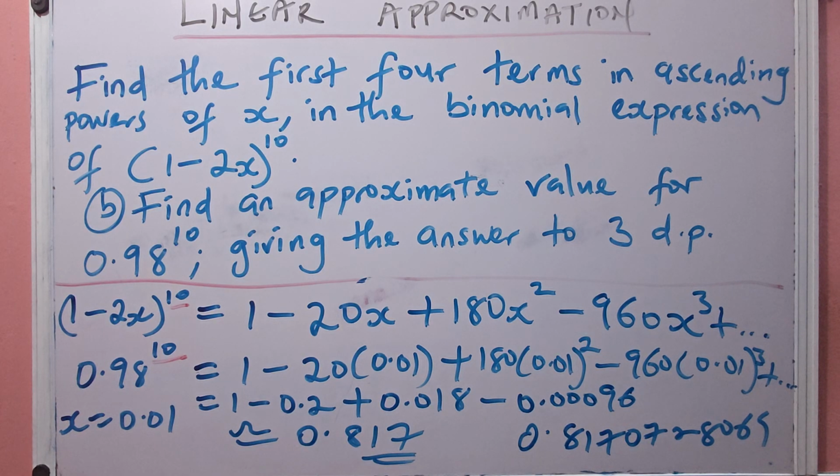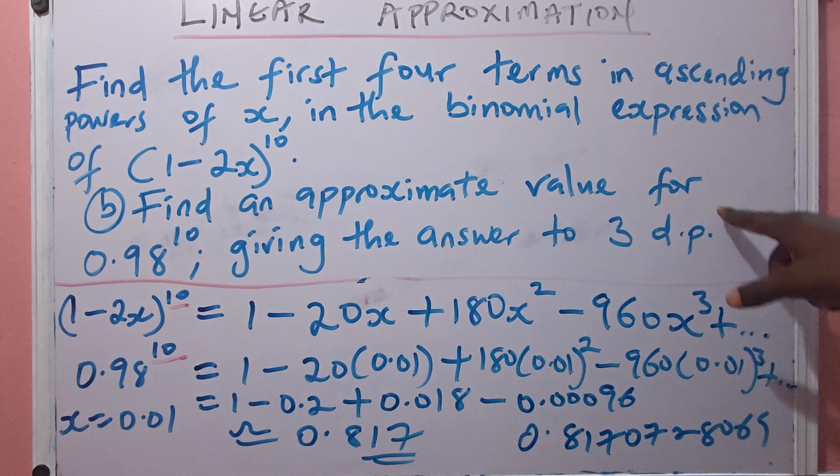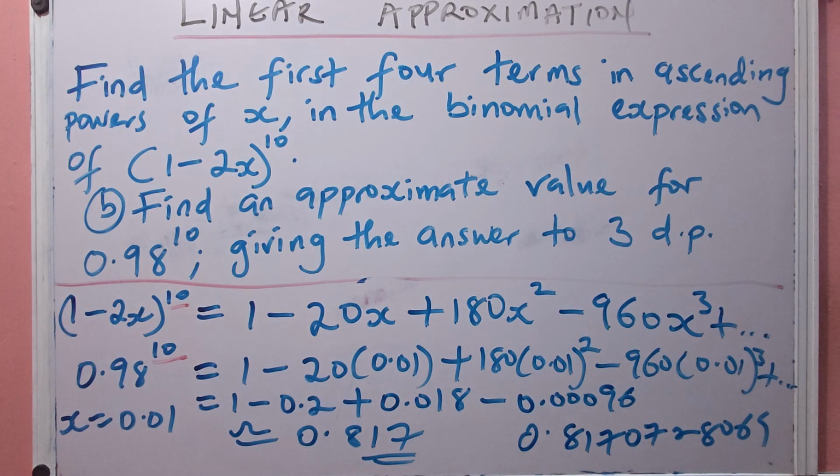Now, there are certain questions that you could always see. For instance, they could tell you to calculate the error, or sometimes the percentage error that happened from using the approximate value. So in that case, all you have to do is to get the true value. This is the true value. The true value is always going to be the calculator value. And this was your approximate value, which was gotten from linear approximation. So what you have to do then is to make a subtraction. That will give you the error in the calculation. So if you do this minus this now, of course, that will be 0.00007 and so on. That will be your error. And then if you want to find the percentage error, you go on to follow the process.